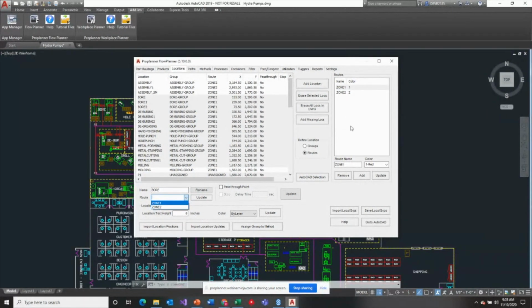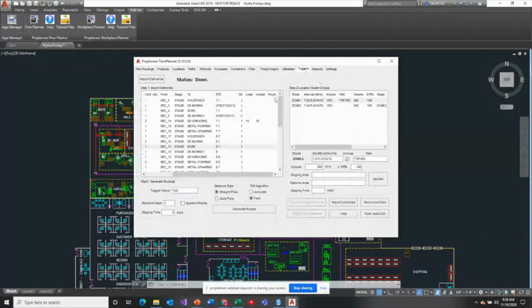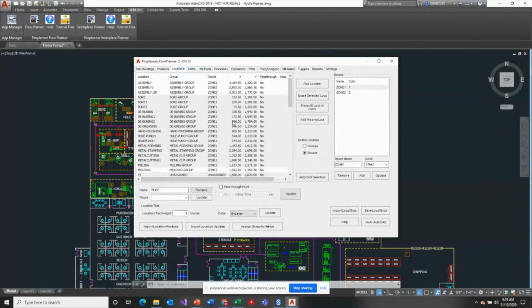So you create these route drivers, and then you go into your locations and you start mapping route drivers to locations. That's, once again, if you want the software to automatically map a delivery to a driver. Now you might say, well, how did we do that? Once again, if I go under bore, I can say which route driver is going to do it. I could specify zone 1 or zone 2. Or I could come in here and ask what route driver is currently delivering to bore. We can see up here that the route driver zone 1 is currently serving the bore location. So that's the route driver that's going to get that delivery.